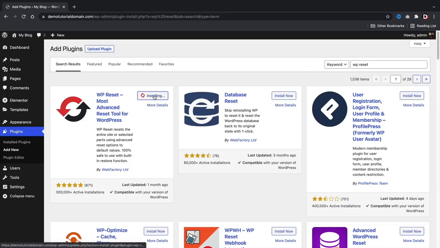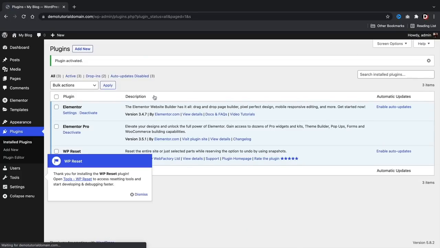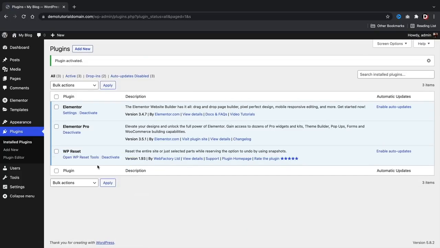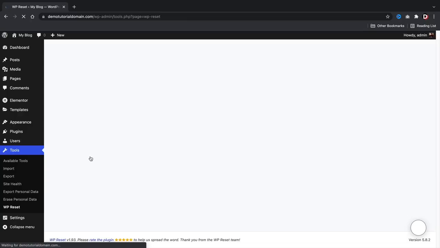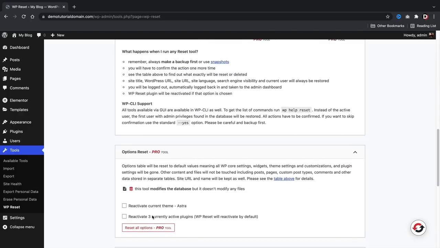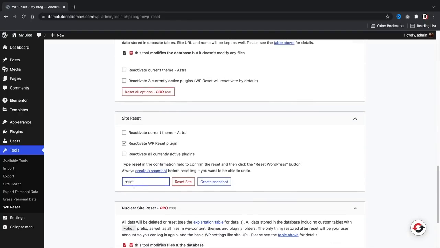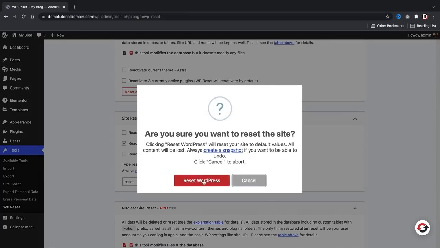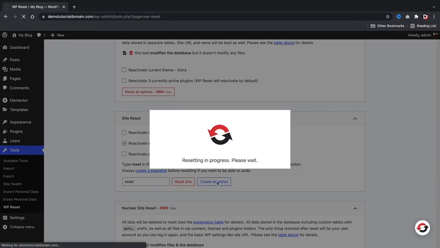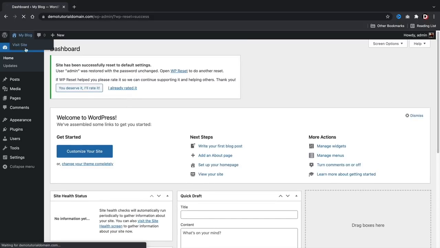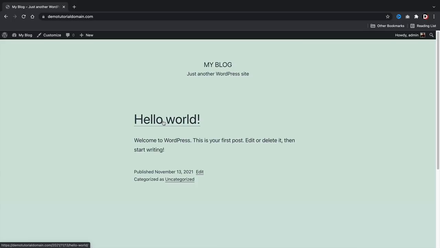So for example, I'll just go ahead and install this just to give you guys an example. A lot of beginners, they tend to mess things up, and then they're like, oh my God, where did I mess it up? And they go crazy. You guys can always just reset your website here and then start over from scratch. So for example, I'll type in reset in this box, reset site, and then I'll reset the website. So right now I'm deleting everything that I just did. It's a lot of work. But we can go ahead and just go through the same process again by importing the kit and everything else.